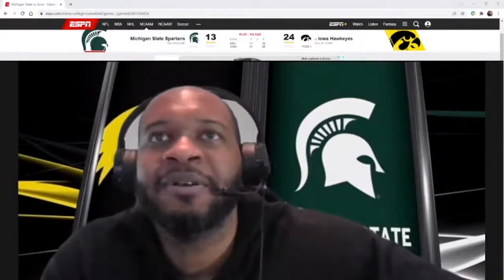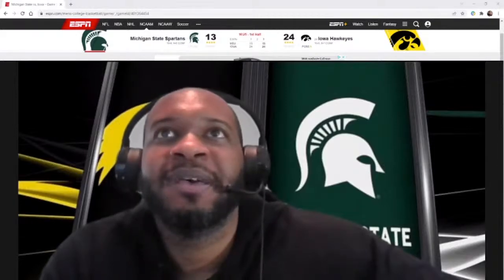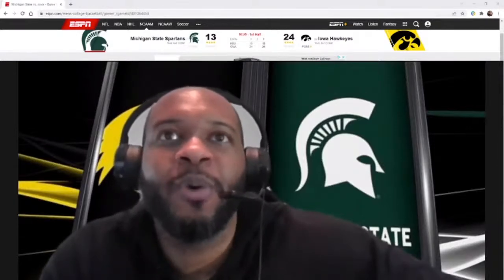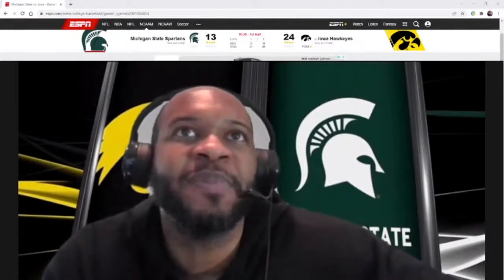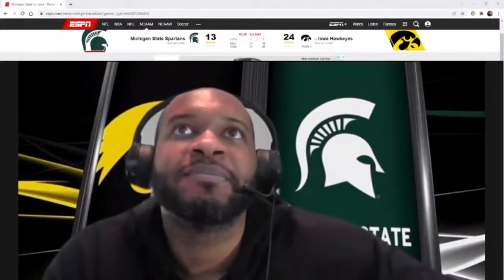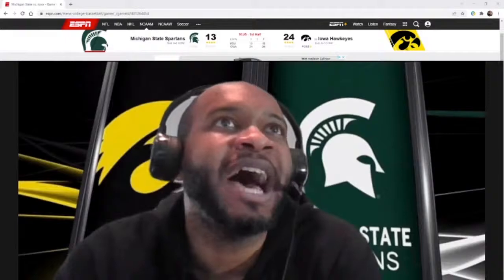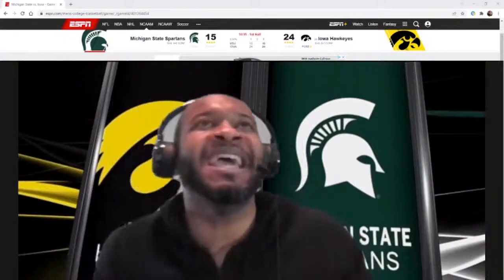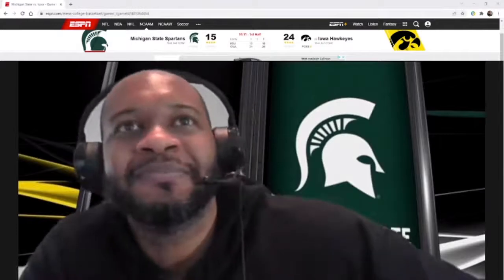Not right now. Great rip there by the Spartans. And that's good. Get them 2 points. Score right now, 24-15. Hawkeyes with the lead here. And the Spartans trying to respond there off of that fast break. Pass the ball around, three-point shot. And it's good. As a team, it's like they're in the zone when it comes to shooting right now.